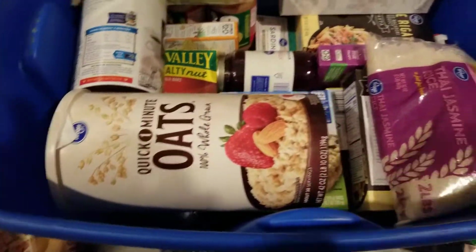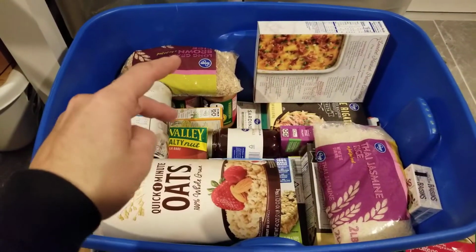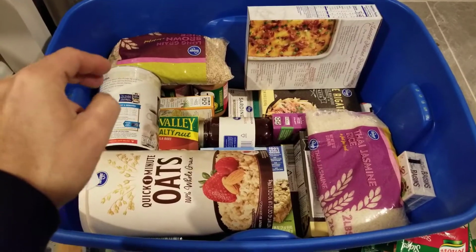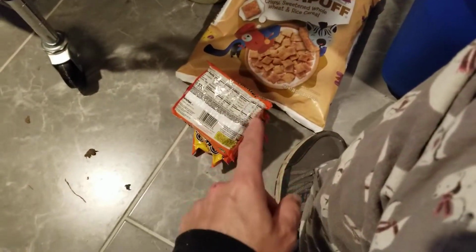Okay, now I don't have enough fruits and veggies in yet, so I might have to change some things and maybe add, because I do have spare space in there. And certain things you can do, like this is pretty good packing. These are not good packing. You can repack those and vacuum seal it. You can vacuum seal that stuff. That's going to crush, so I put it on top anyway.